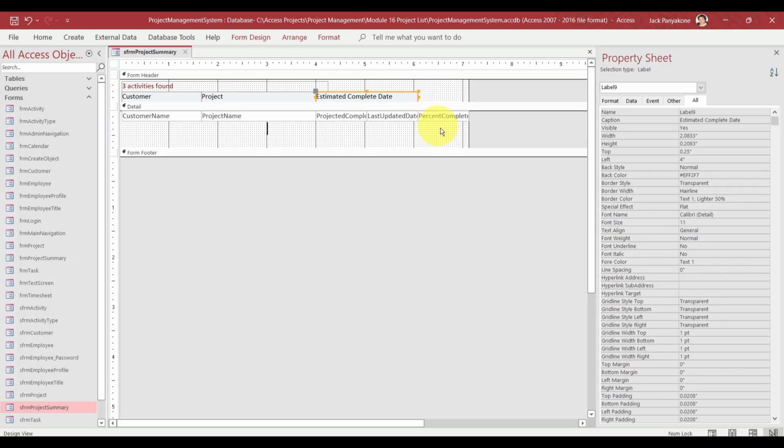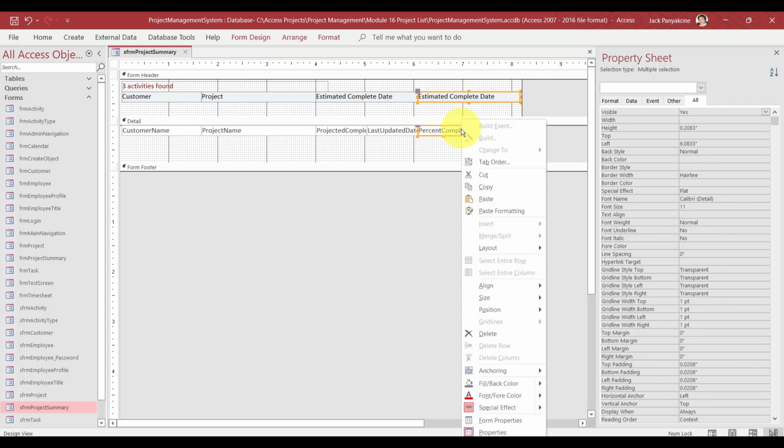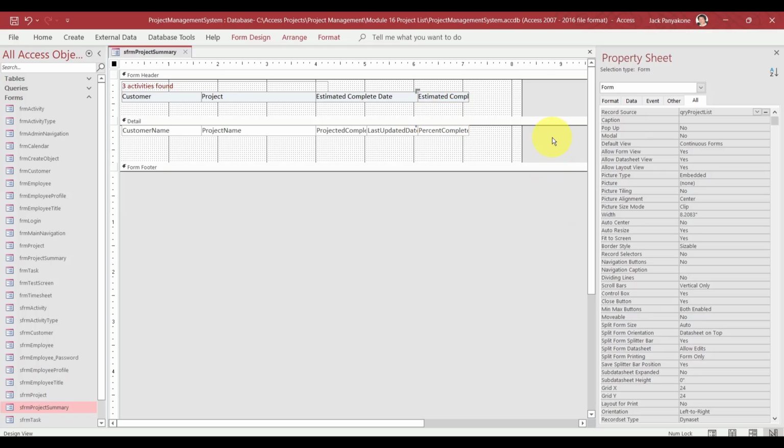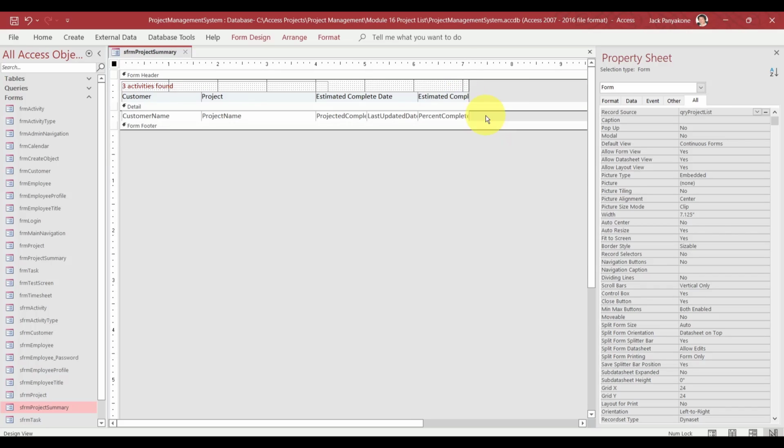Yeah, there. Let's add one more. Copy. Move it right there. Select the bottom portion as well. Right click, say narrowest. Just like that. We're done there.